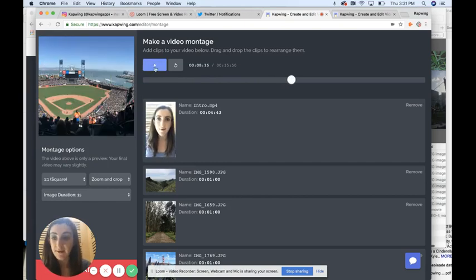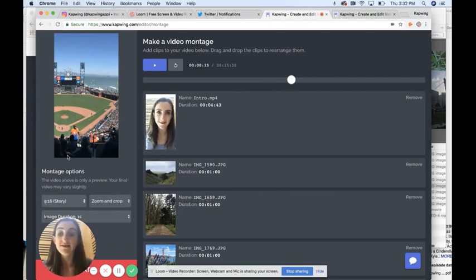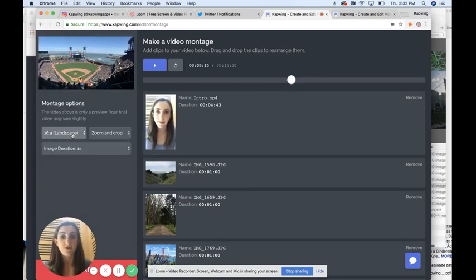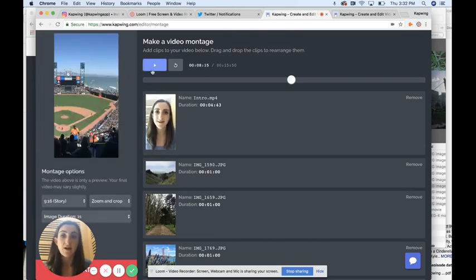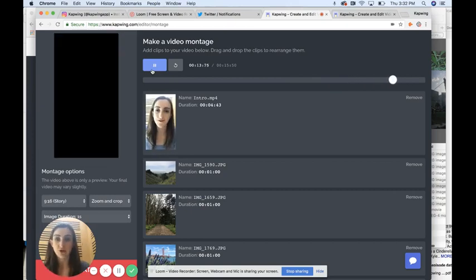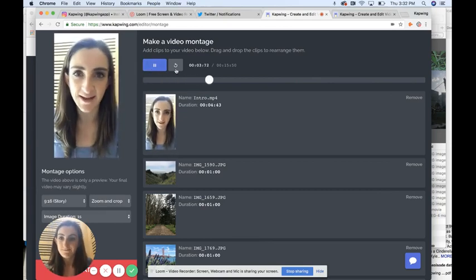Now, crucially, I'm making this for IGTV. And as you guys know, IGTV videos need to be 9x16, need to be a vertical video. So to resize your video, you can just shape it, or you can just choose from your size options here on the left. For IGTV, we're going to use 9x16, which is the story size. You can also see, if you wanted to use this tool to make a YouTube video or to make an Instagram post, you can also do those things here. And what's really nice about Kapwing is it automatically resizes all of your photos for you so that you don't need to go through and push the pixels around to make everything the right size. Here's some photos of what my life looks like in San Francisco.